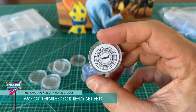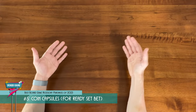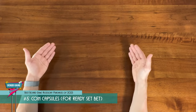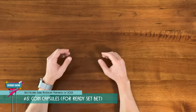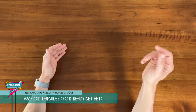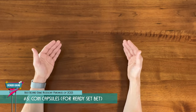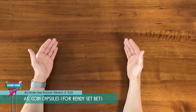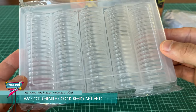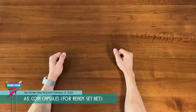So it's a great upgrade while keeping the same look. Part of me does feel a little guilty for bringing more plastic into the world, but at least I'll be keeping these things around for as long as I have the game. I can totally see why coin capsules are so popular with bag building games. In fact, I need to see if they make square ones that I can get for my copy of Blitzkrieg. For the price, these things are an awesome upgrade. That's my number five — coin capsules, which I bought for Ready, Set, Bet.